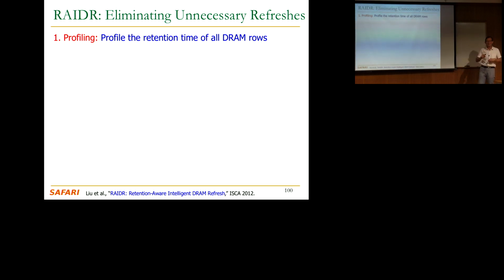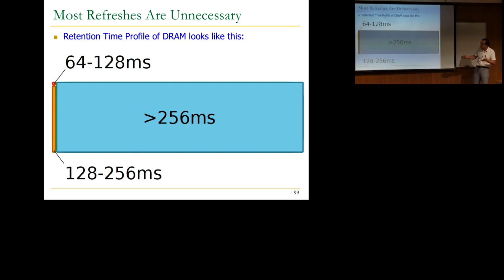Anti-wear leveling. Exactly. If you know the retention time of different rows, and if you can expose them to, for example, maybe software, then maybe you can allocate structures such that their lifetime doesn't exceed the retention time of the rows, and then you naturally don't need to refresh. If you have that sort of predictability and determinism in the system, I think there are a lot of tricks that you can play. But one solution could be not using those cells also, right? That may be an easy solution.